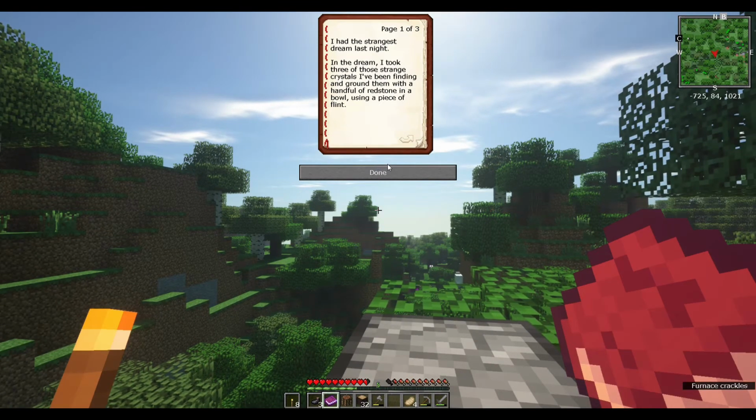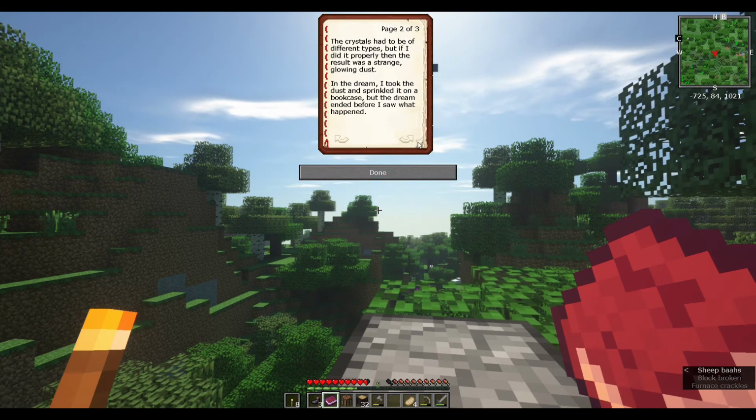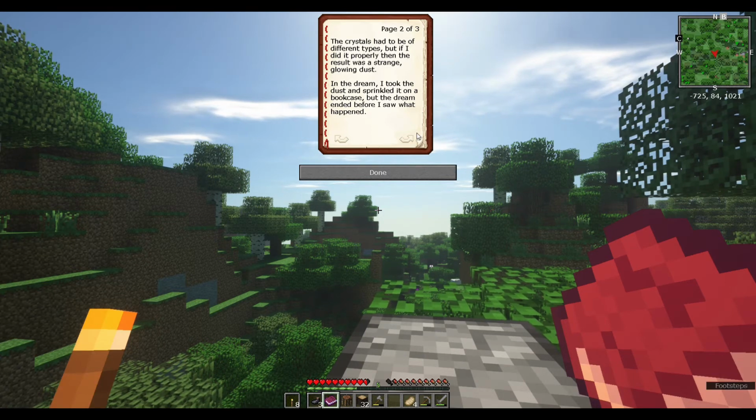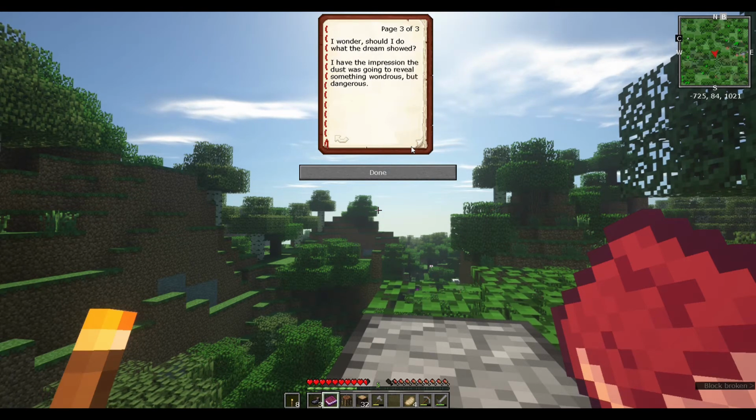I had the strangest dream last night. In the dream, I took those. Took three. Of those strange crystals I've been finding and ground them with a handful of redstone. In a bowl using a piece of flint. I didn't do any of that. Crystals had to be a different type, but if I had, probably then the rest was a strange glowing dust. In the dream, I took the dust and sprinkled it on the bookcase, but the dream ended before I saw what happened. I wonder what I should do. I wonder what I should do with the dream showed.